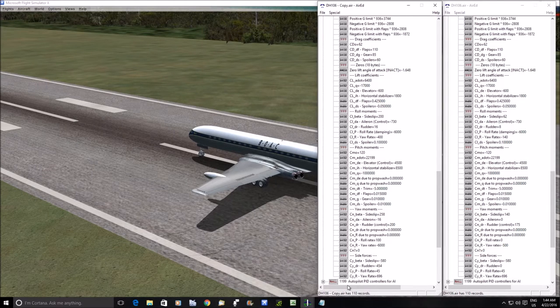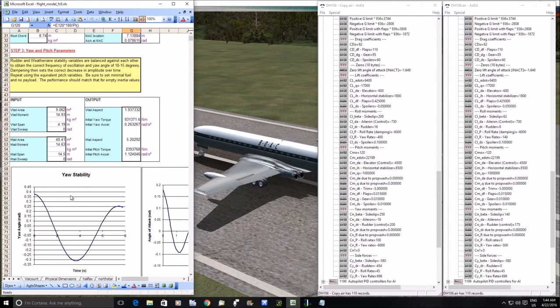So what I was aiming for is on this graph here. I determined that 28 degrees of rudder would give me 22 degrees of side slip angle. So that's my 0.38 radians there. Everything's in metric on my spreadsheet. I apologize. I have to convert everything. But it's just easier for me to work with in metric.